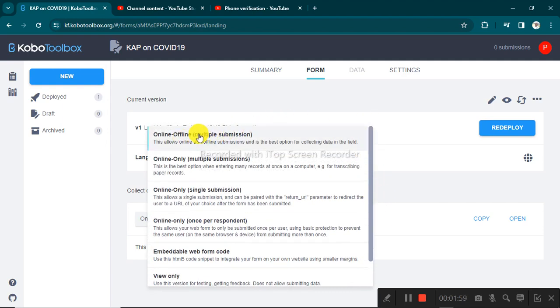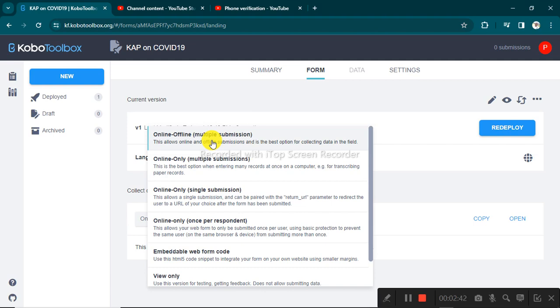The first one is online offline multiple submission. This means that it can capture data or responses from individuals, whether they are online or offline, and it can repeat multiple times: the first submission, the second submission, the third submission. This was made to facilitate someone in an area where there is no internet connection and they are capturing information.